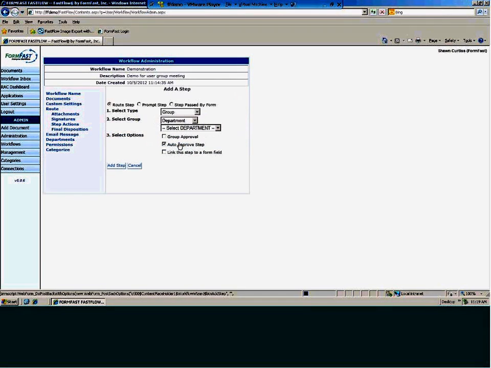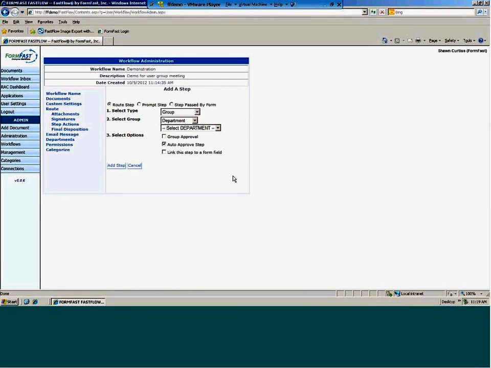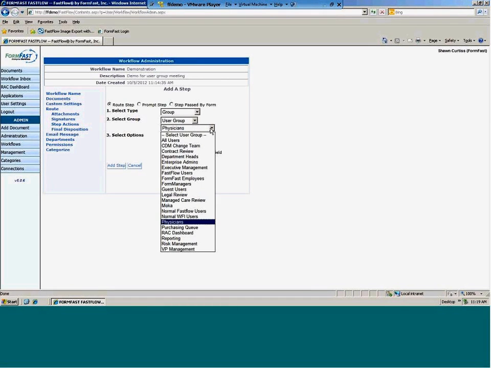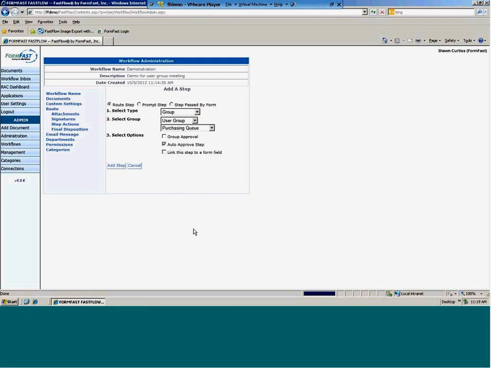The next step is to our purchasing group. Route this to a group, and it's going to be a user group and a purchasing queue. So the users in the purchasing group, we have several people that would receive this workflow.